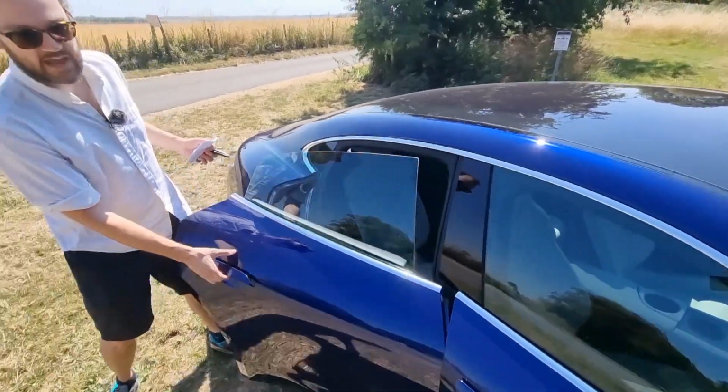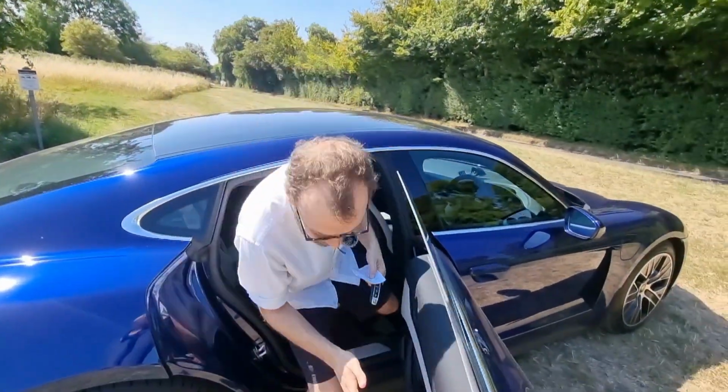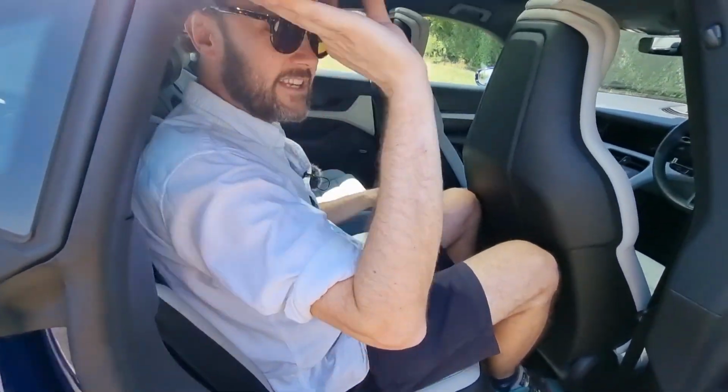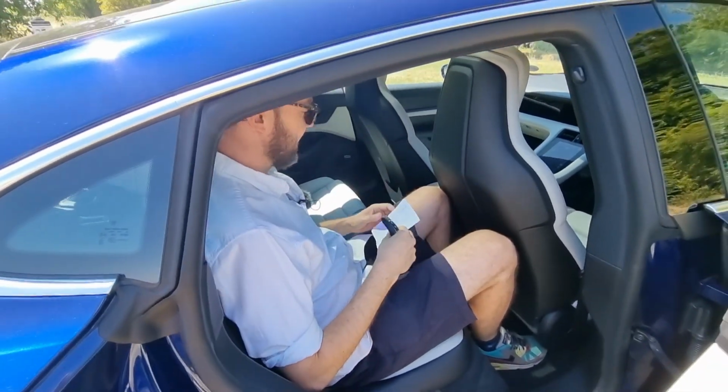That comes in at £1,137, and we'll have a look in the interior in a moment, but just while we're here, we'll just have a look at the rear space in here. So I'm 6'2", and the driver's seat is in my position. There's a little bit of legroom there. As you can see, these pillars are massive, but there is headroom in here. You'd be comfortable enough back here for a while.